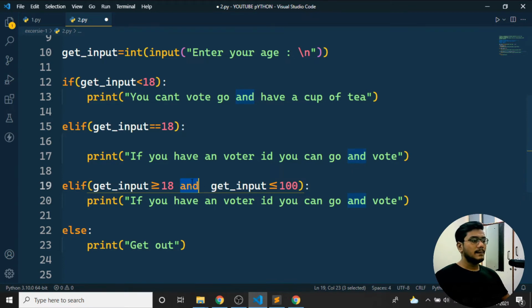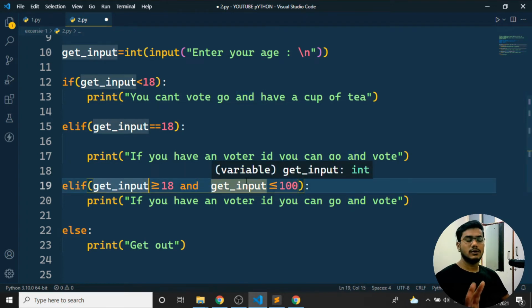So AND is what? 1 and 1 is 1, 1 and 0 is 0, 0 and 0 is 0, 0 and 1 is 0. So you can multiply 1 with 0. True is a 1, false is a 0. When you are using an AND operation, I hope everyone knows the AND operation, OR operation, NOT operation. So it is very easy.